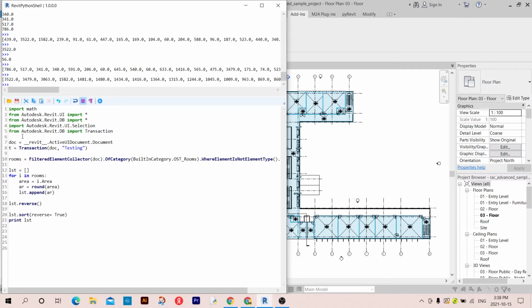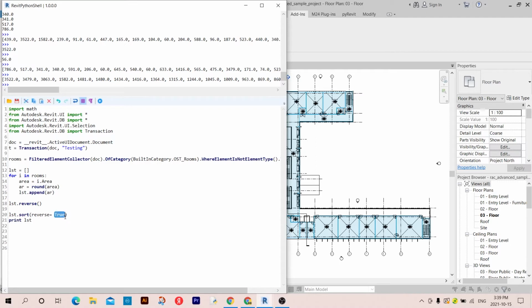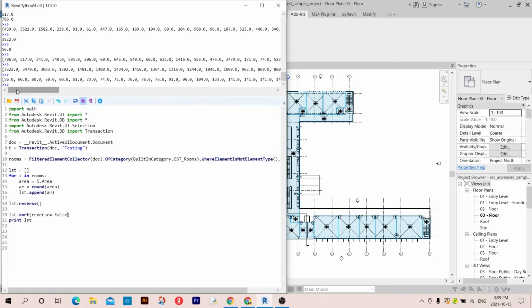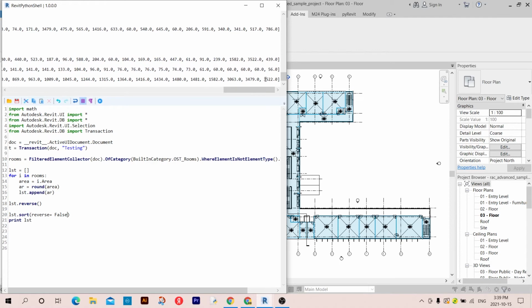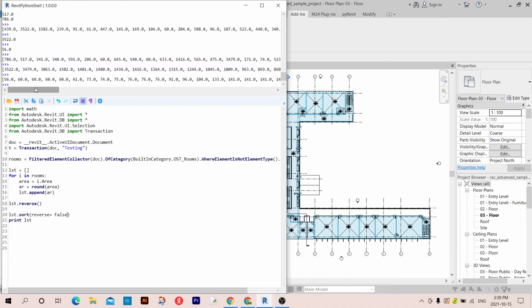As you can see, the maximum value that we got before is the biggest value in here. And if we type False instead of True, I'm going to get the opposite. So here is the smallest value, and at the end is the biggest value.